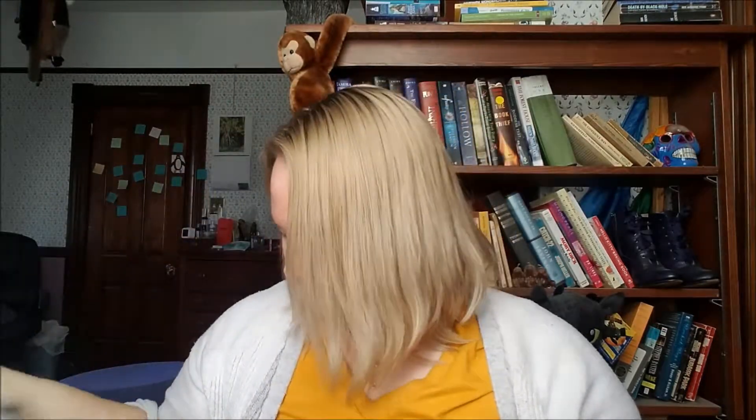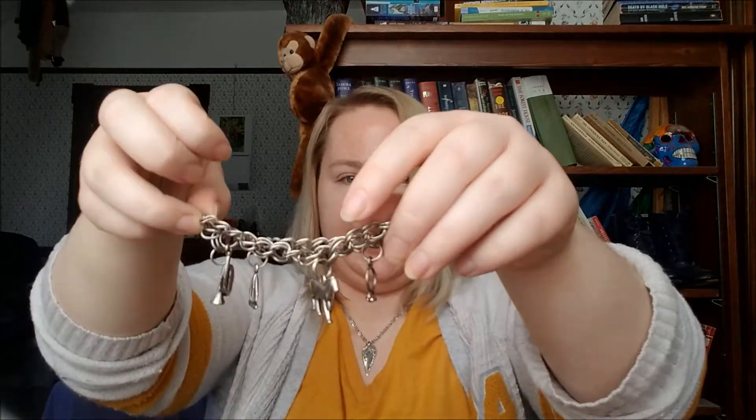We're getting into stuff. These are all going — some more of the bangle things, they're going. This is a charm bracelet I made back in high school and I'm going to keep it because some of these things still apply. I played trumpet in high school so there's a trumpet on it. I like sailing. I like horses. And apparently I either wanted to get married and or have jewelry. So I'm gonna keep this just because I remember making this — it was really cute.